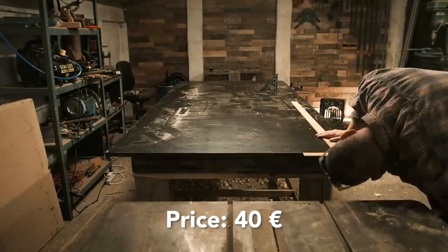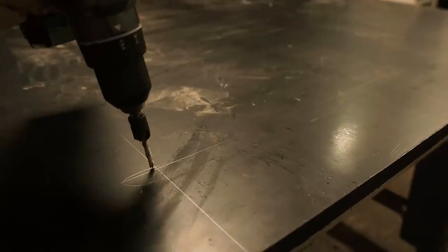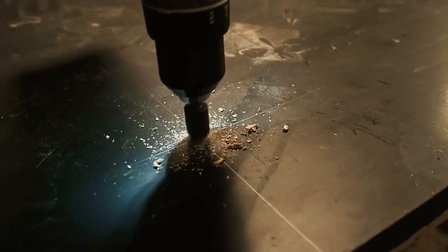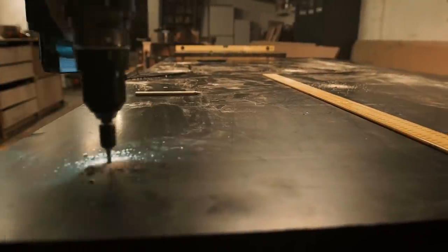I noticed that the Mr. Fancy Knuckle DIY guy also glued his top on, but I'll avoid the glue and just mount it with screws. This is in case I'll need to change the top later.